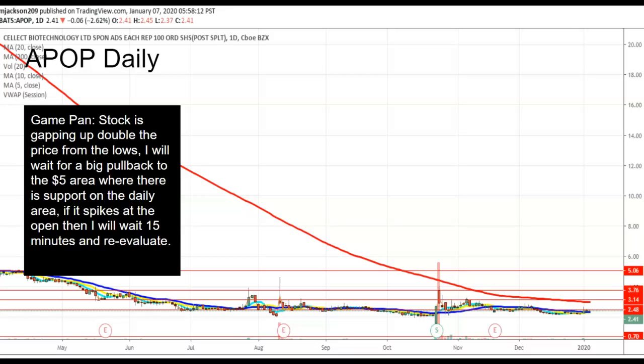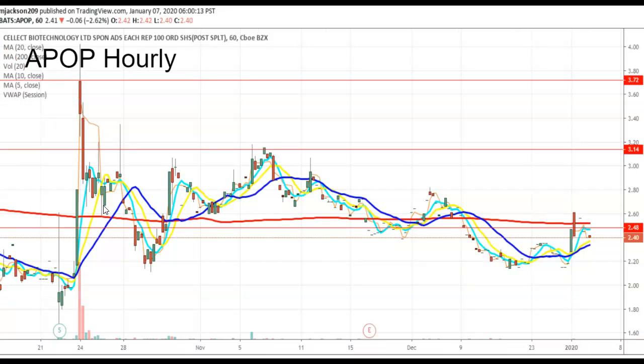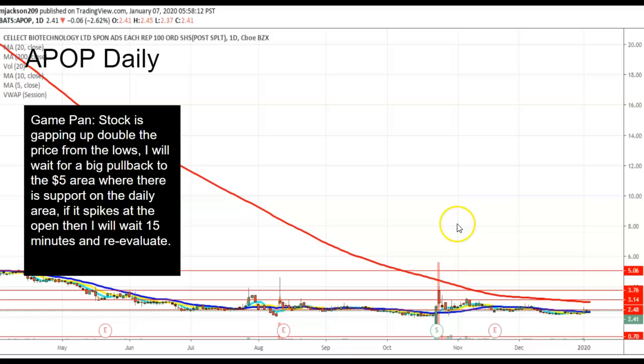before I let this trade go, because look at that. I said at the $5 area. You're gonna laugh at me when you see this. So here we go. Here's the hourly. The hourly is not that it's no good, but because it gapped up so high. Look, it was at 240, 250. It gapped up into the fives, and in pre-market it ran into the sixes. So you really ain't gonna get anything from the hourly. From the daily, you see this line I have drawn right here at 506.